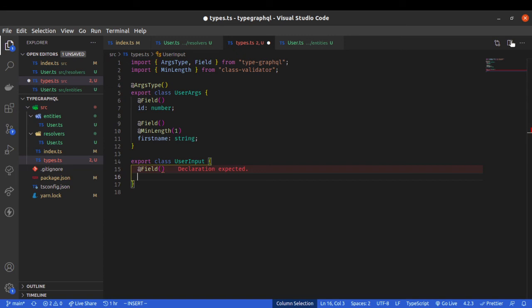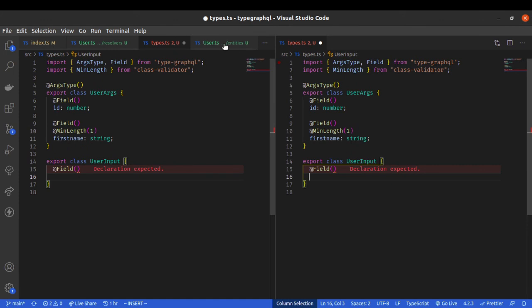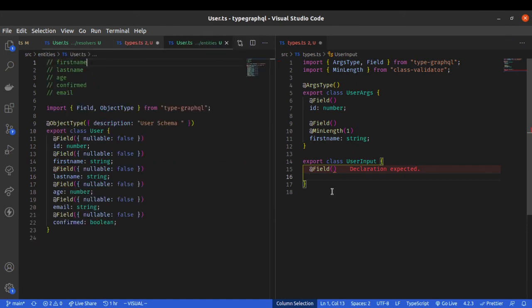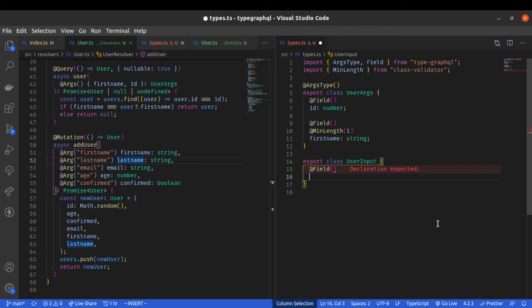Let's split up the screen. User. Okay, fields, we need the first name, the string.